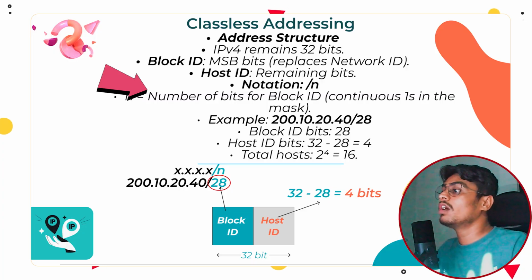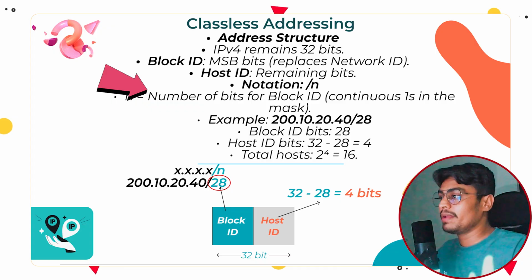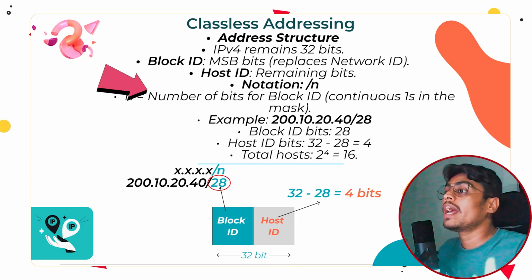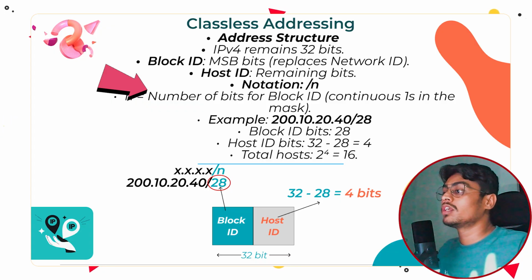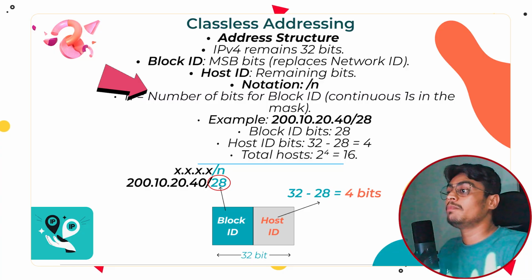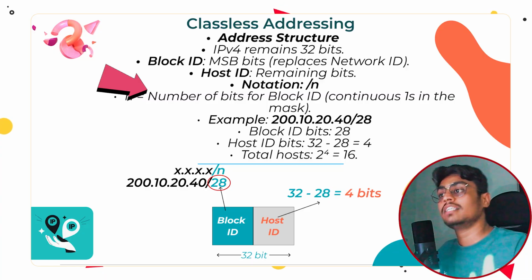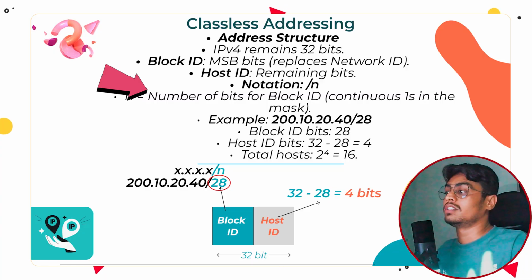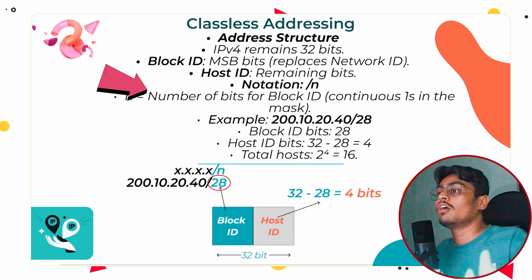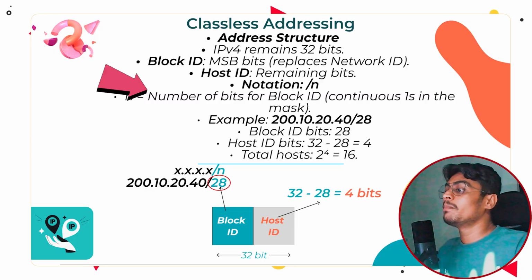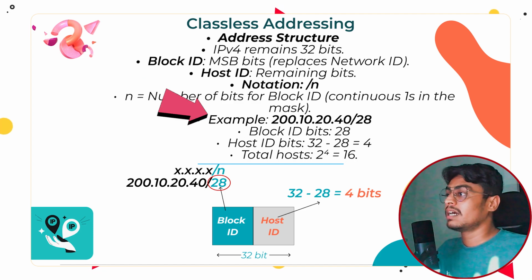What's the purpose of n? If an IP address is given to me, how will I know how many hosts are there or what the network ID is? The n helps me determine this because n works as the mask. Mask means continuous ones. The number of ones is represented by /n, which we can also say is the number of bits used to represent the network ID or block ID part. Now we will take an example. We will understand it better in this example.